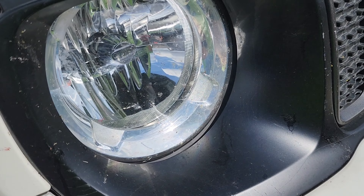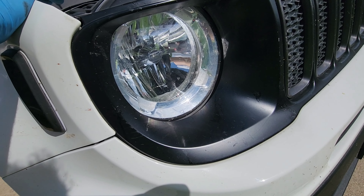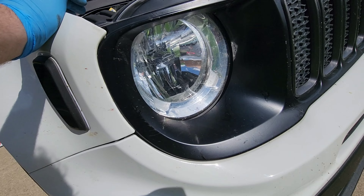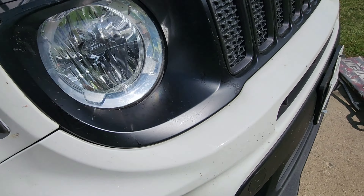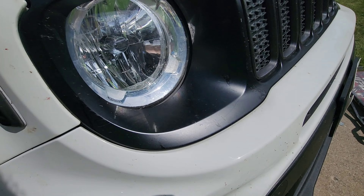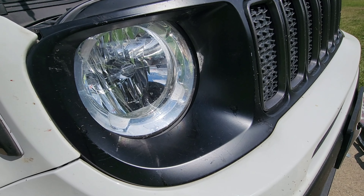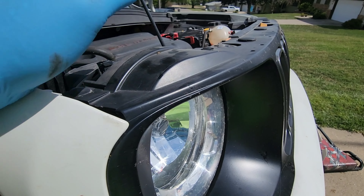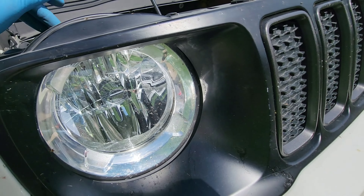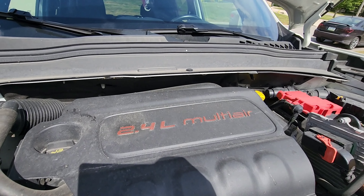This one doesn't have LED lights, and I bought the LED headlights for it. I did change those to LEDs, and there are LED bulbs in here and in the fog lights also. But we're actually gonna go through and put the OEM LED housings in here, both the front and the rear. It's gonna be a long process, kind of a pain in the ass, but we're gonna do it. This one's got the 2.4 in it.